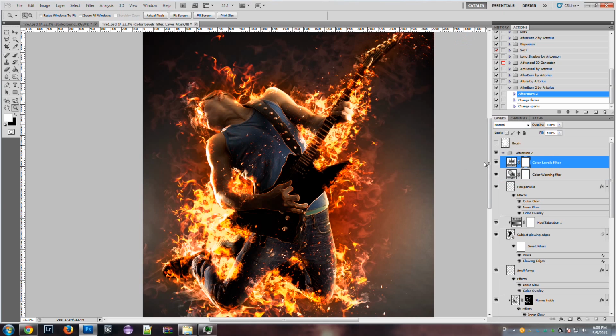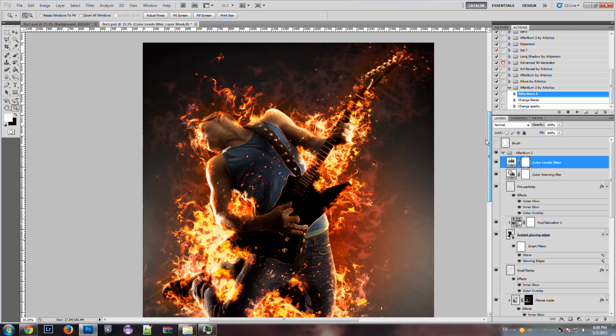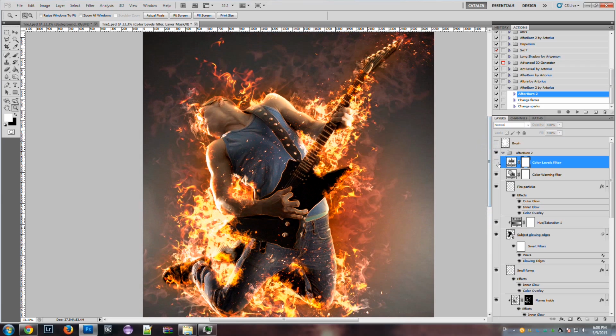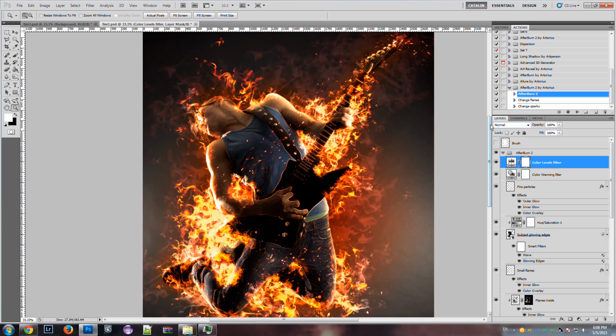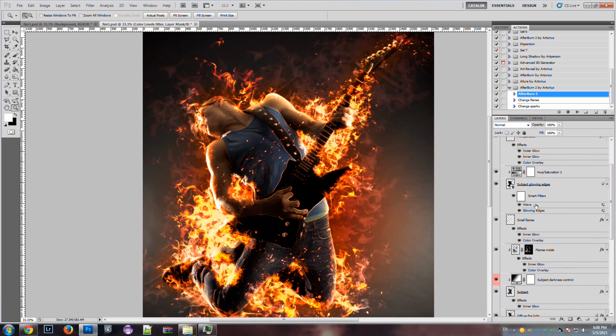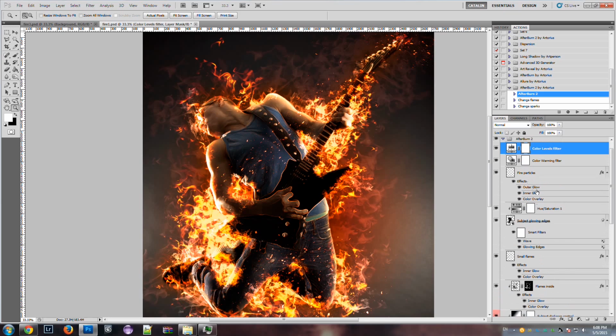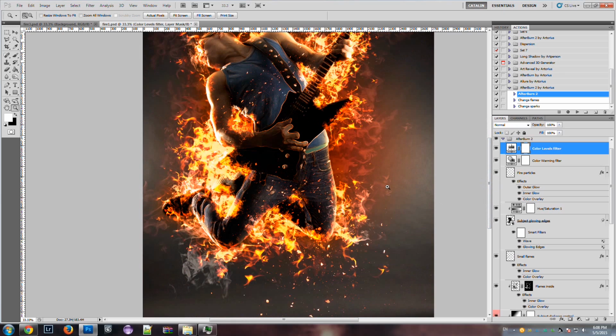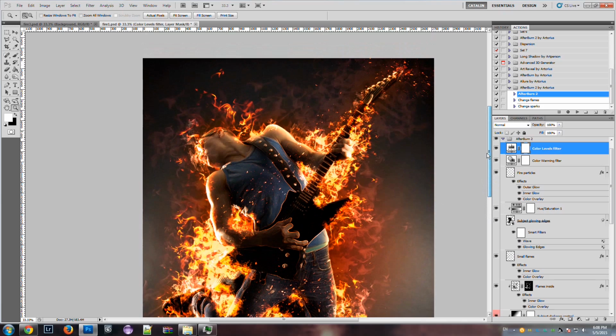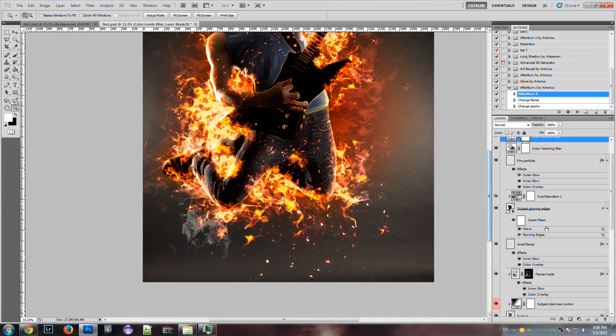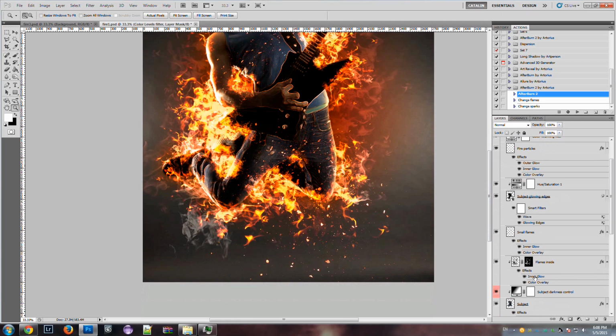And you have a color levels filter, which controls a bit of the colors and some contrast. It makes the image look more intense. As you can see, most layers also have some blending options. These are very important for the fire elements. And we have an inner mask, which I will show you what it does.